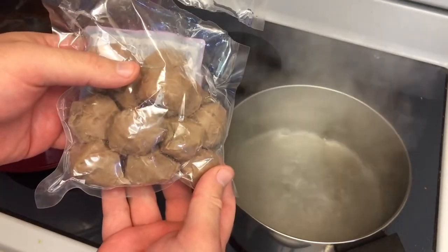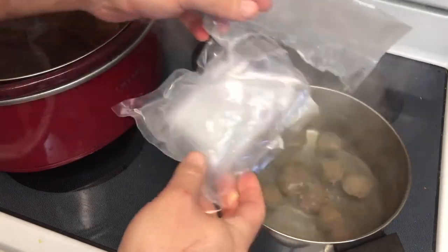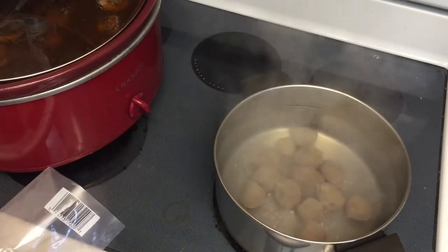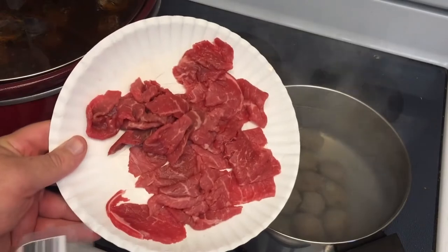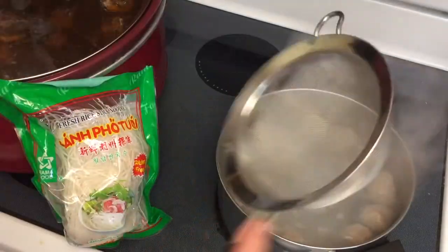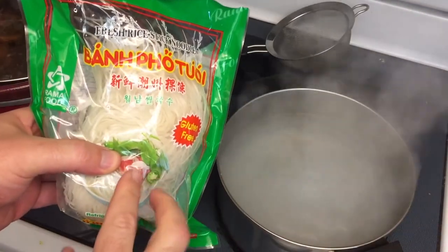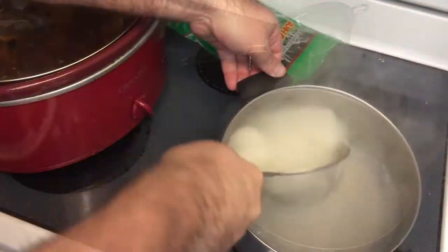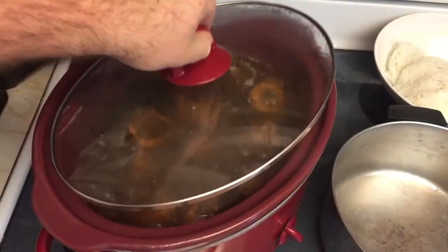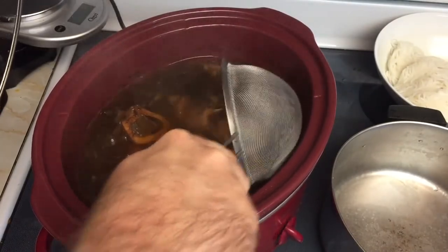Now we're going to cook up our garnishments and our meat because we're about ready to eat. First we're going to heat up our tendon balls — they're already pre-cooked, you just need to put them in boiling water for a couple of minutes. In the meantime, go ahead and slice up your beef — just little bite-sized real thin pieces, and just do enough for what you're going to eat right now. If you did a big batch, freeze the rest. The beef balls are done; take them out and cut them in half — they'll go in our bowls. Now we're ready for the rice noodles; follow the instructions on your package — in this case it only calls for 10 seconds in the water. Now take out all the solids from the broth and strain all the liquid into a pot.